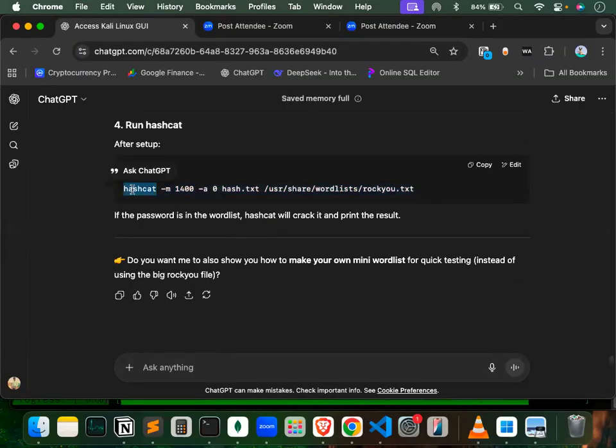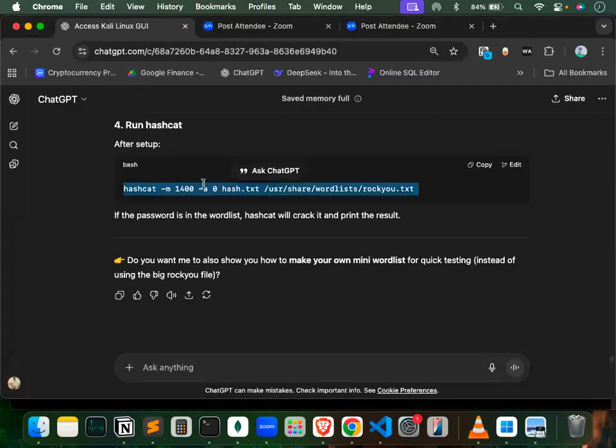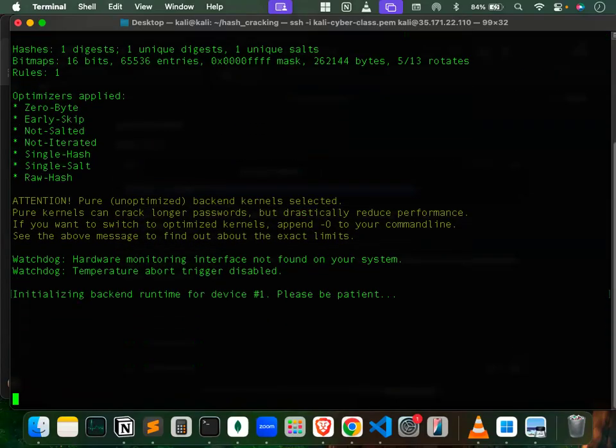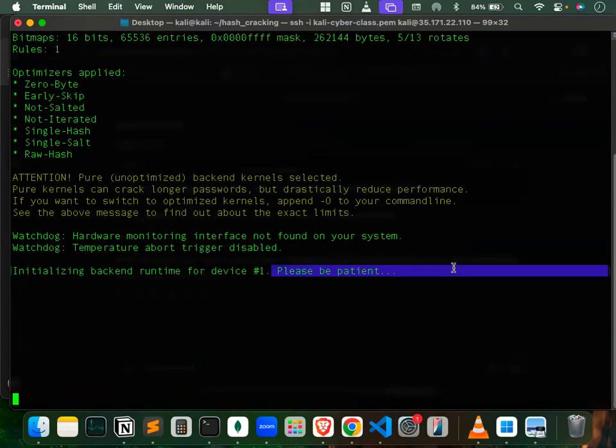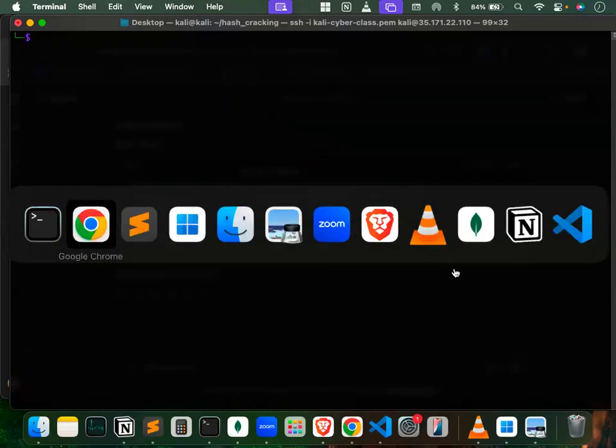But hashcat is mostly used for GPU purposes. If you have a GPU, you should use hashcat. People mostly use hashcat if they have a GPU. With a CPU, you cannot crack much. Let's use that. Copy. Yeah, it's not there. You can see it's trying. I think we gave the hash as at the rate 123. It's not there, but let's give one more simple hash so we can understand.